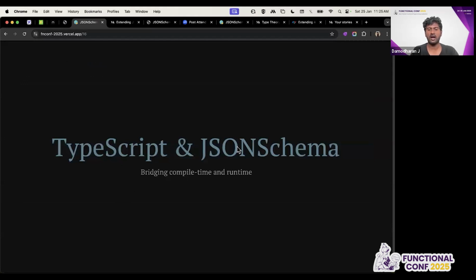So going back to the root cause of this talk, for the previous functional conference, I gave a talk on TypeScript actually, and many of these ideas were happening within TypeScript. And in the TypeScript ecosystem, the types always reside in compile time. So what if we want to take it to runtime? That was one of the questions during the previous talk, and it was also bugging me, right? So every time you define a TypeScript type, you have to do the validation manually again. So JSON schema is actually a runtime type system that complements TypeScript in a very great way.